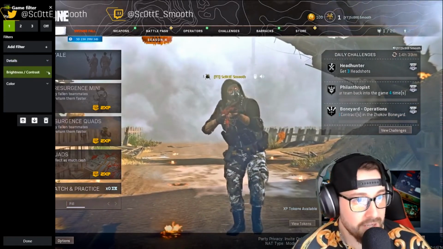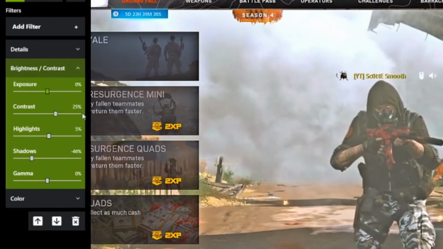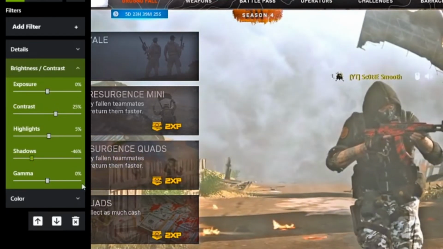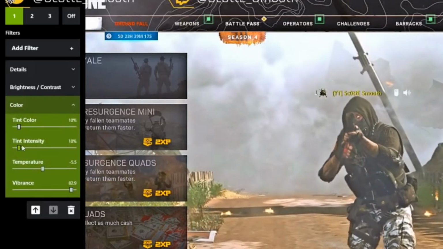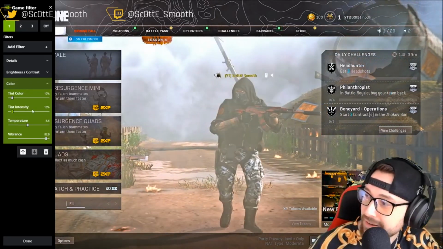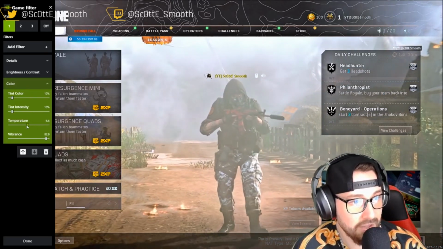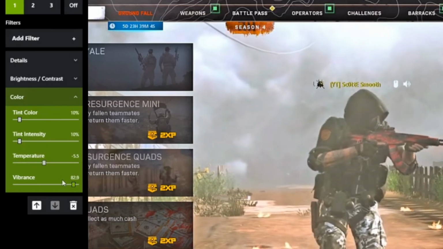And the brightness contrast, we got exposure 0, contrast 25, highlights 5%, shadows negative 46, and then the gamma is 0. Lastly, we got color, tint color 10%, tint intensity 10%, temperature negative 5.5, and then the vibrance is 82.9.